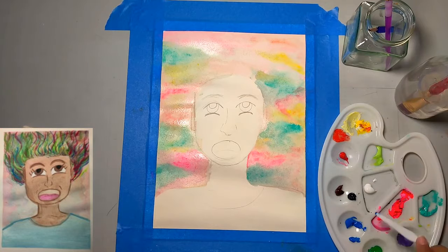oh, I already got blue. I meant to grab a tiny bit of white and we're going to blend it. Get a nice little sky blue. And that's the color of my shirt. I want my shirt to pop, and I think using sky blue will do the trick. So we're gonna set our little painter spatula aside and grab a little brush, blend it in a little.